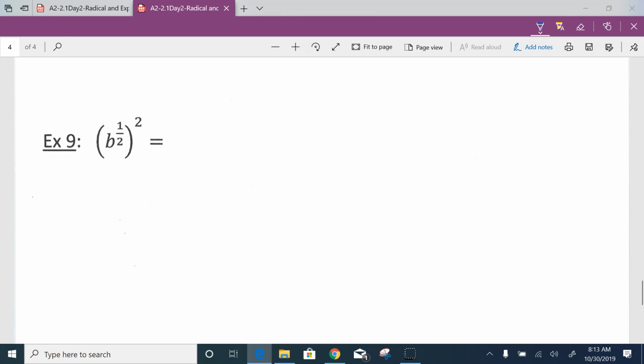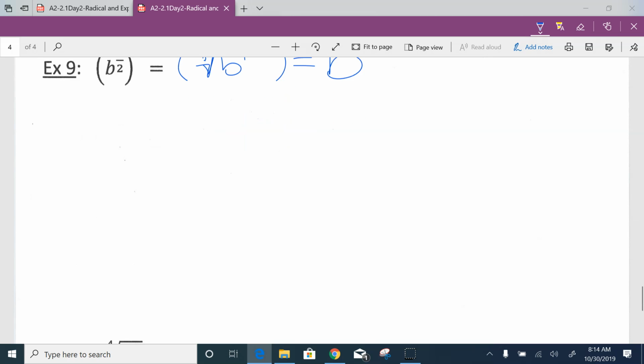Now, number 9 touches on what I just talked about in the last example. Here we have b to the 1/2 squared. So what that really means, let me lock my screen before I move it around again and give you more nausea, is that we have b to the first power square rooted. Remember, if you don't have a number on the outside of your radical symbol, it's automatically expected that it's a 2. And then I have it squared. Well, we talked about this. When you are squaring and square rooting the same amount, you end up with just whatever's in your house, in this case, b. So that was a pretty basic one.